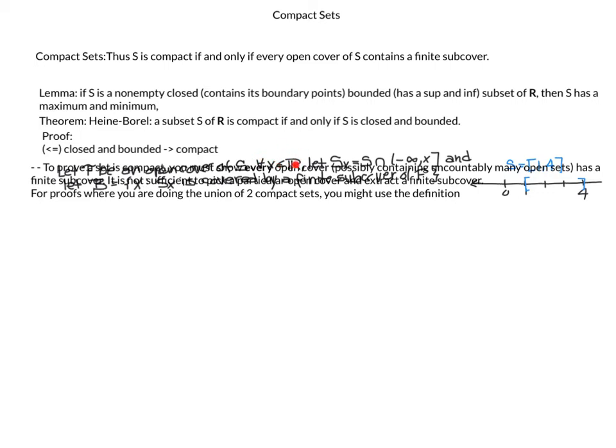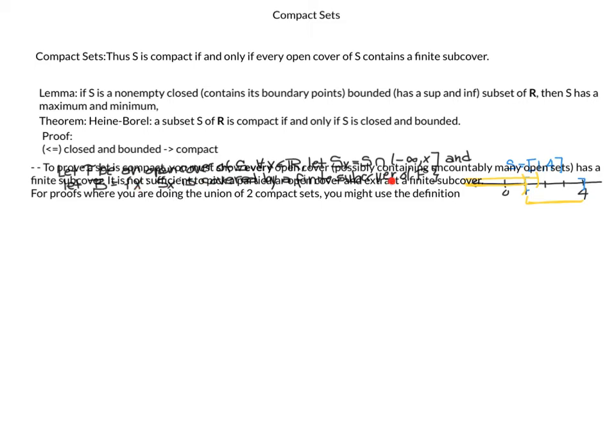And for every x in the real numbers, we're going to let S_x equal S intersect negative infinity to x. So what that means is we're going to have all these sets going from negative infinity up to some intersection with x. So we have this one that intersects with 1, and then we have another set that goes from negative infinity to intersect with whatever is over here. And there's an infinite number of them between here and here that goes from negative infinity to a real number x.